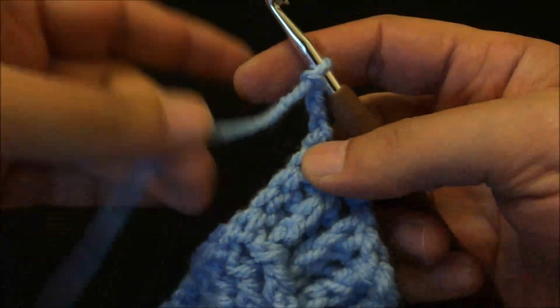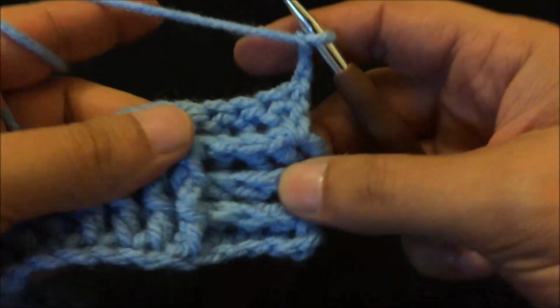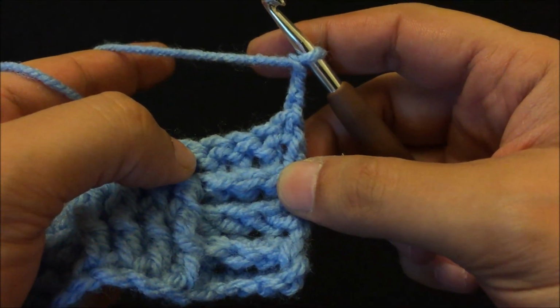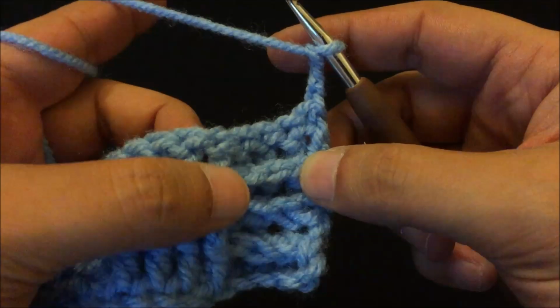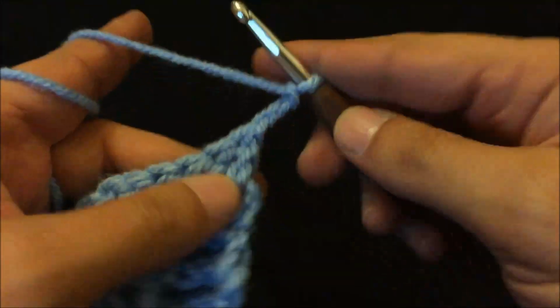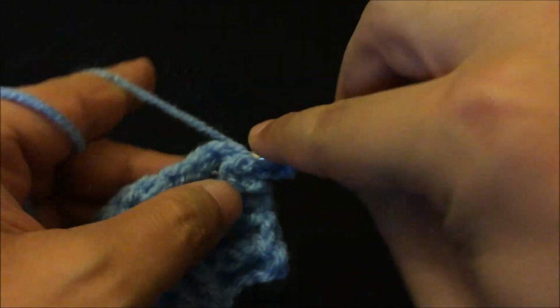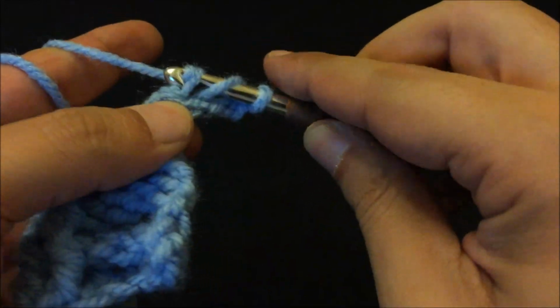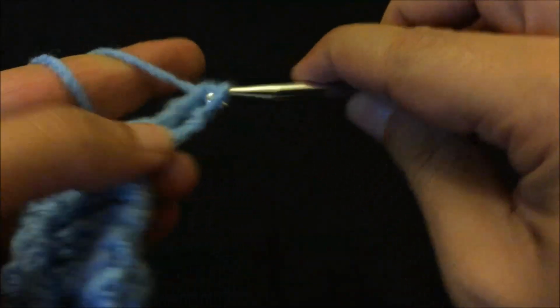Again, we will do exactly what we did in row 4. So all the back post double crochets, we will work back posts, and for the front post we will work front post on top. So we will do this and keep doing this pattern until you reach the end of row 5, and I will meet you there.